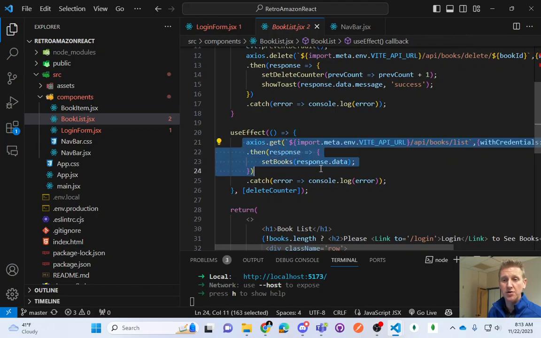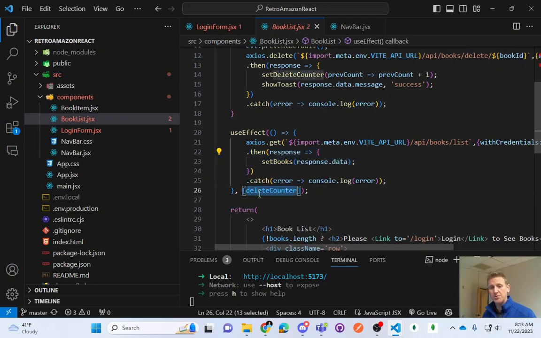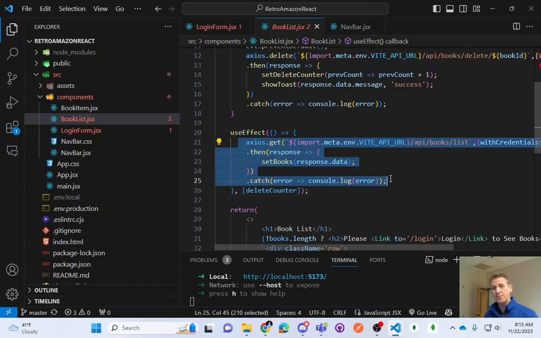So when the page loads, we get our books out of the database and set the books. It's also worth noting here in this use effect hook that anytime a delete operation occurs, we also hit our backend database and populate our books.